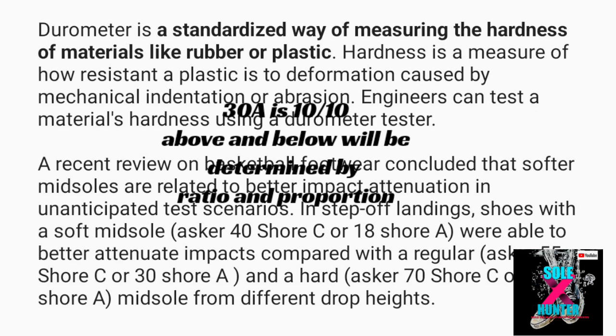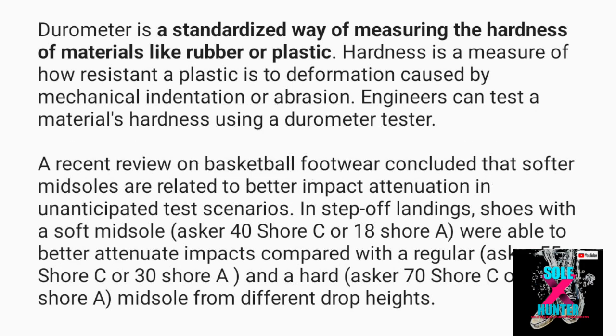A recent review on basketball footwear concluded that softer midsoles are related to better impact attenuation in unanticipated test scenarios. In step-off landings, shoes with a soft midsole, Asker 40 Shore C or 18 Shore A, were able to better attenuate impacts compared with a regular Asker 55 Shore C or 30 Shore A, and a hard Asker 70 Shore C or 50 Shore A midsole from different drop heights.